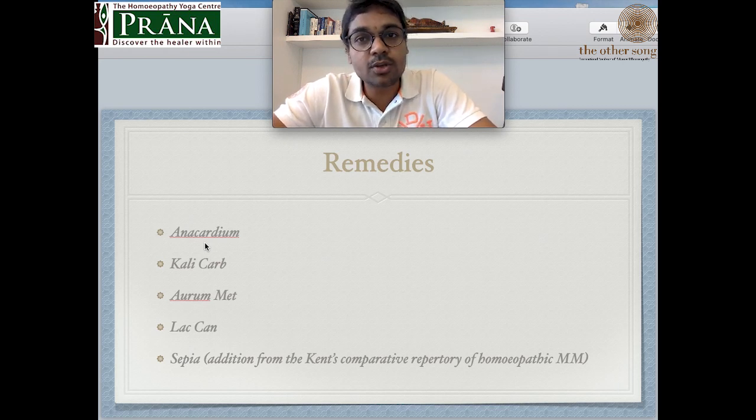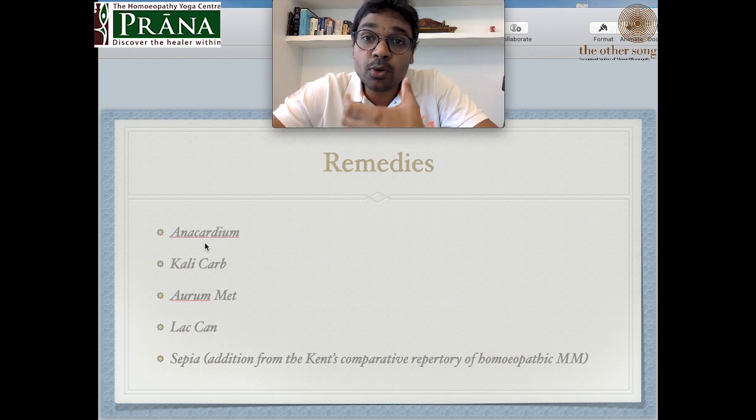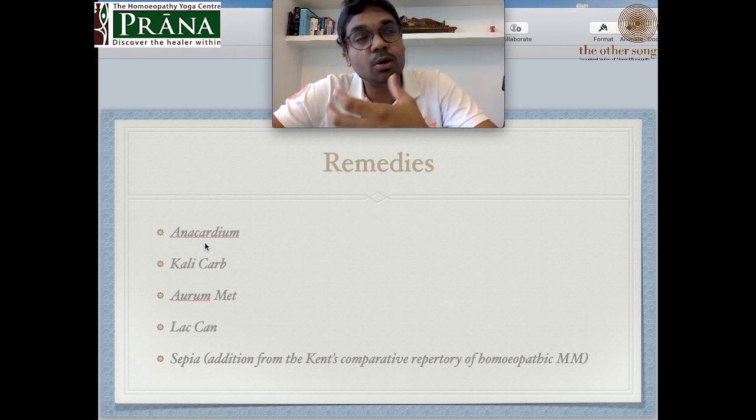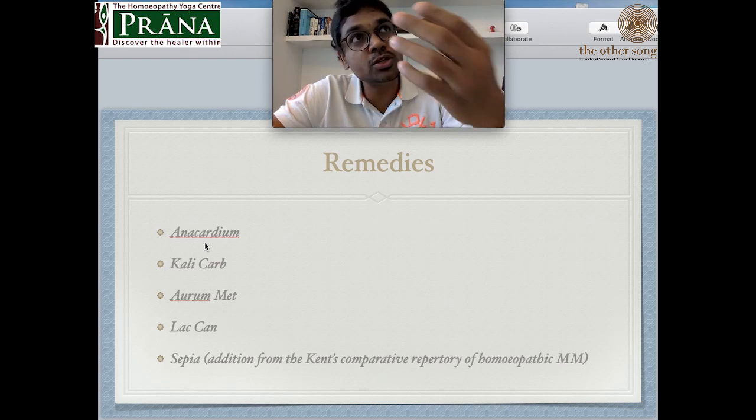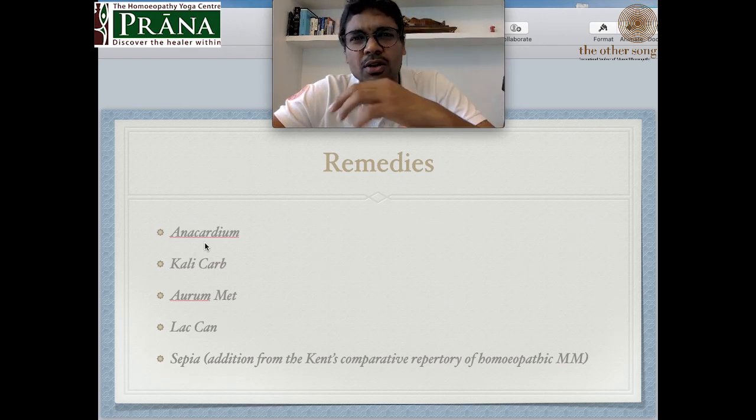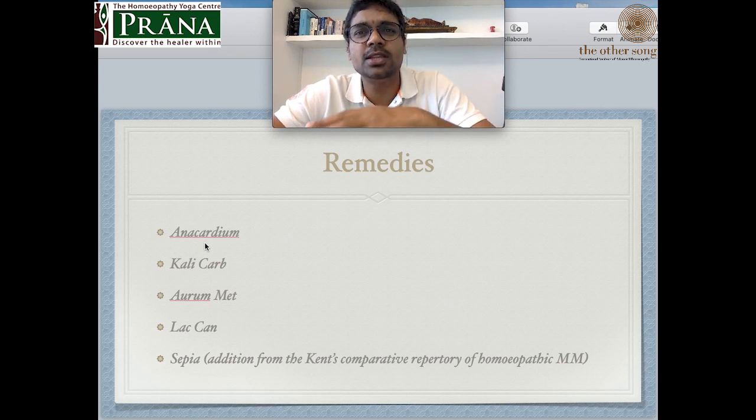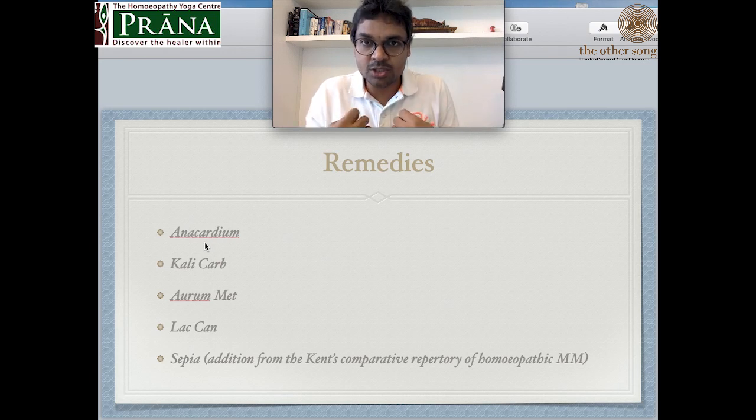So the anacardium story is of a young boy whose parents are very strict and they expect him to do well, score good marks, and live up to the family reputation. But this child feels that even though they want all this from me, they are not supporting me, not encouraging me, they are putting me down, comparing me with some other topper. They tell me, look at that topper, he's so great, you're stupid, you're an idiot, you are not capable, you will not be able to do anything.